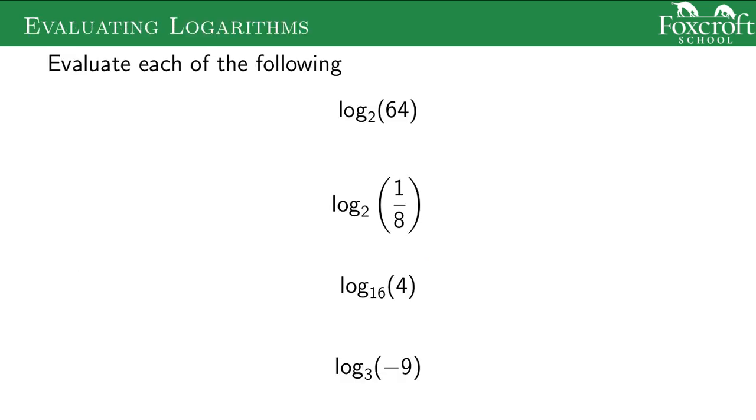So similar to what we did with exponentials, let's do the same thing with logs, evaluating, just figuring out what these values are going to simplify to. So log base 2 of 64 is going to be equal to some number. But based on that last slide, if this statement was true, then 2 raised to the a power has to be 64. So we just need to figure out what exponent we put on 2 to get 64. And it's 2, 4, 8, 16, 32, 64, the 6th power of 2.